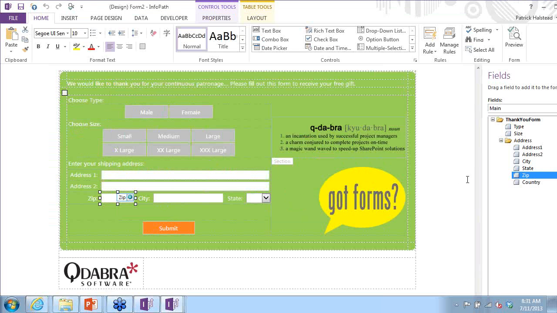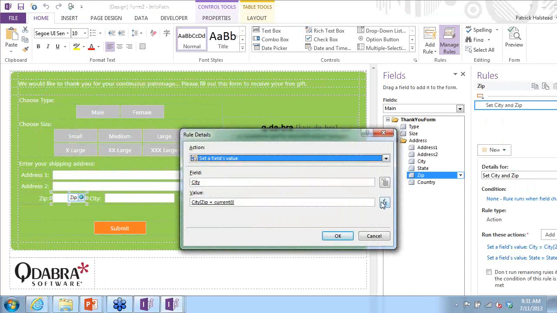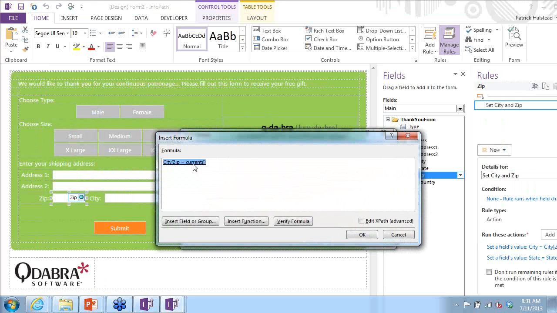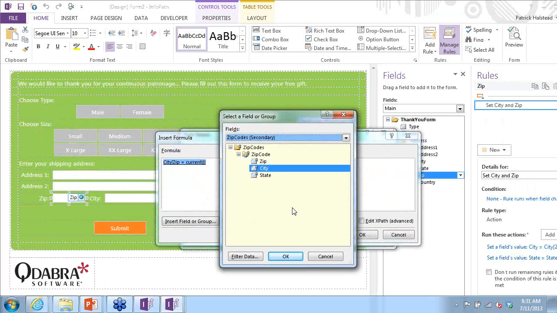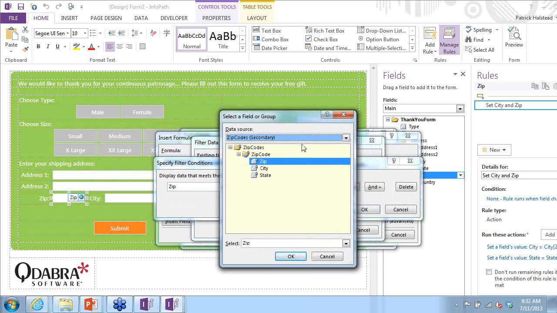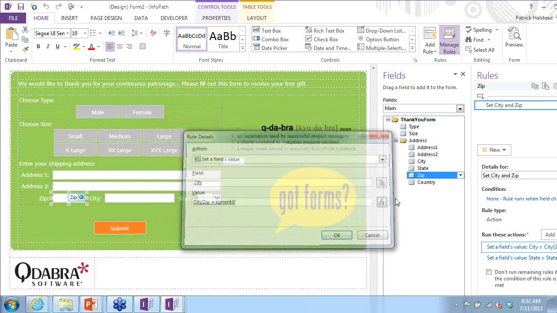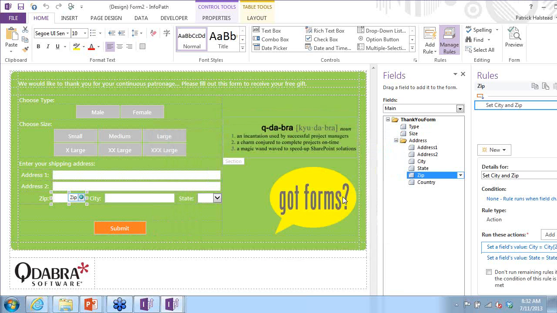We saw the technique that was slow. The technique that you want to use is current. So we have this filter, the same filter, but instead of selecting the zip code from the secondary data source and comparing it to the typed zip code, we're actually comparing it equal to current. That's the trick: you add an expression here for current, and that makes it so much faster. So that's it for my demos.